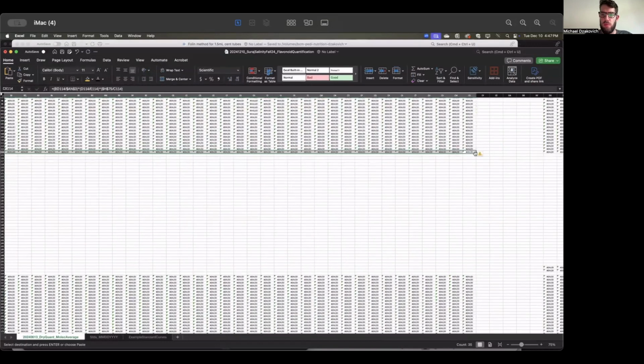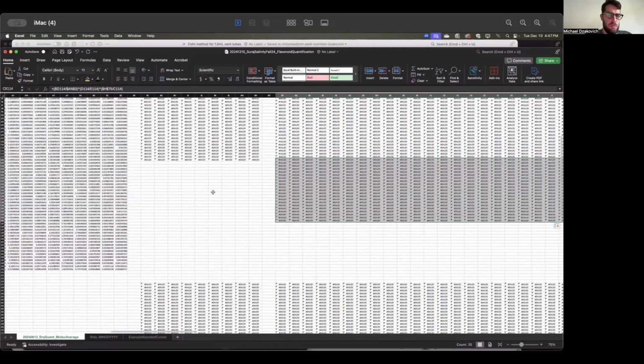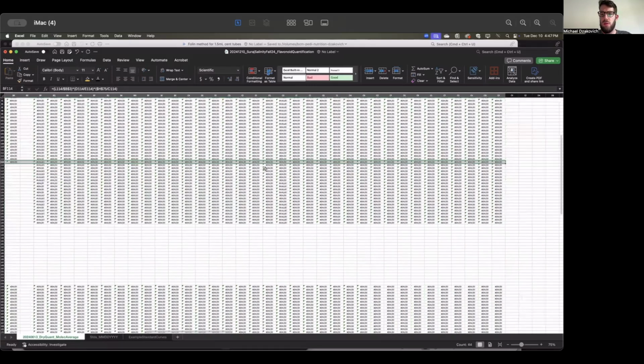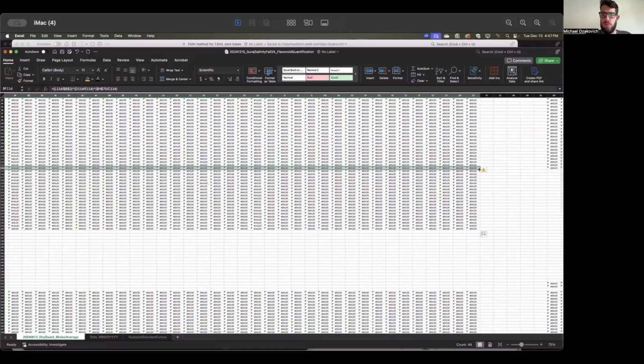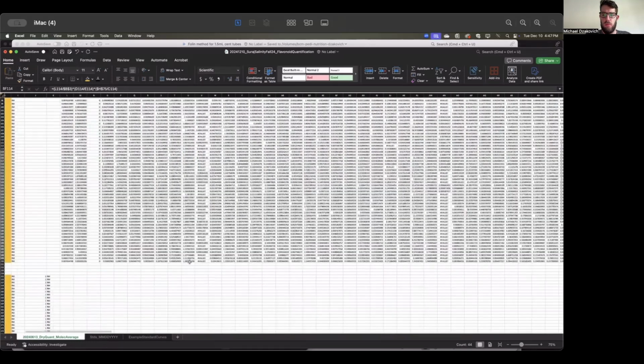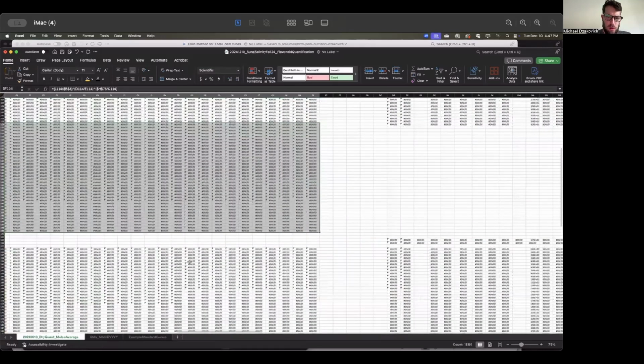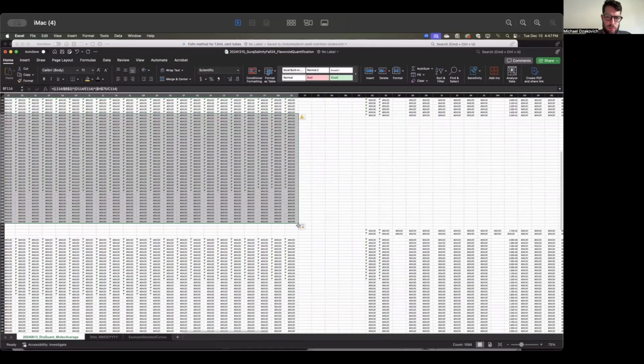Okay, and then we will pull down. How many was it? Oh, didn't even catch all of these. Excellent. Okay, we just need one more row. Okay, perfect.